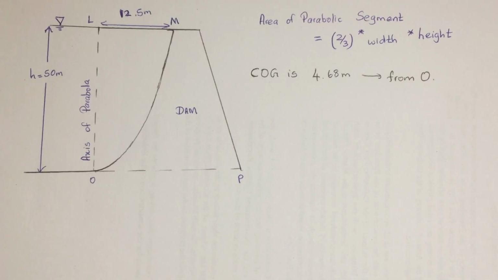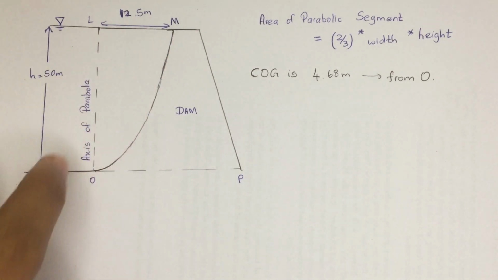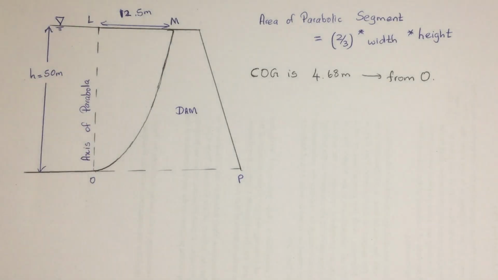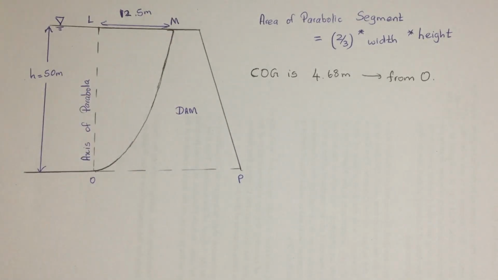In the first part they are asking to find the vertical component of the hydrostatic thrust per unit length of this dam. So we need to find the hydrostatic thrust in this vertical part. First of all, we need to find the vertical component. After that, they have asked us to find the total component. The last part is to find where the resultant of the hydrostatic thrust per unit length is going to act on this dam. So these are three questions. We need to figure out those answers.